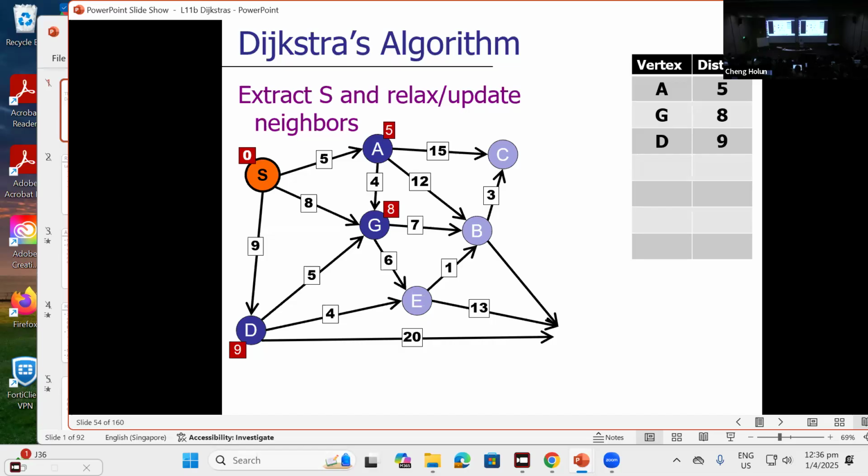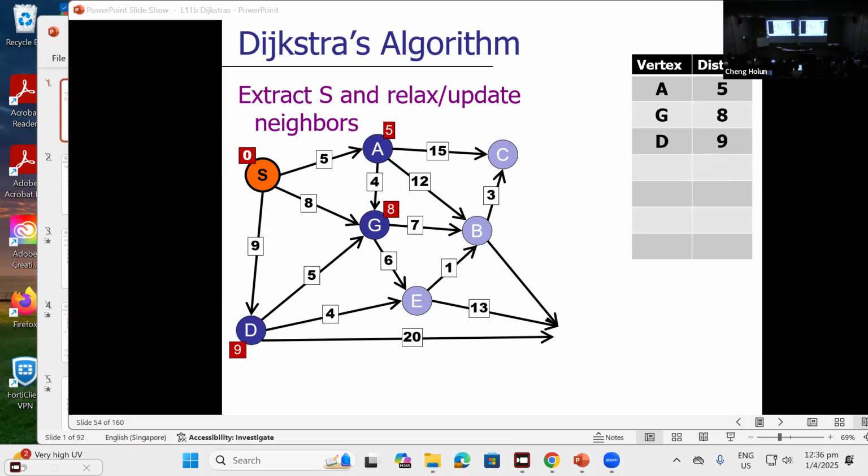Because originally A, G, D in the last slide, whatever they are, had infinite distance. Actually, in here, we still have other nodes. For example, B is still in here, but it's infinite. C is still in here, infinite. I just didn't show them. They are still in the queue because we only care about who is the minimal distance. So far, now I have a new priority queue.